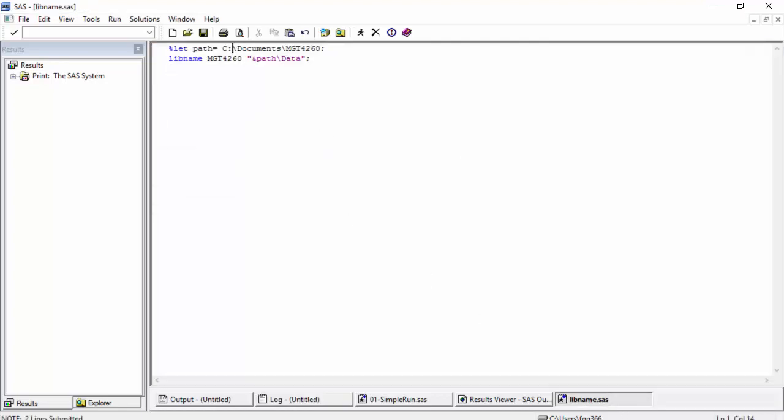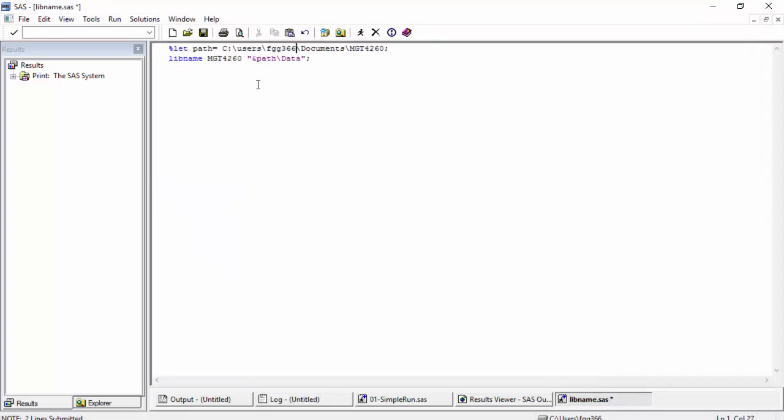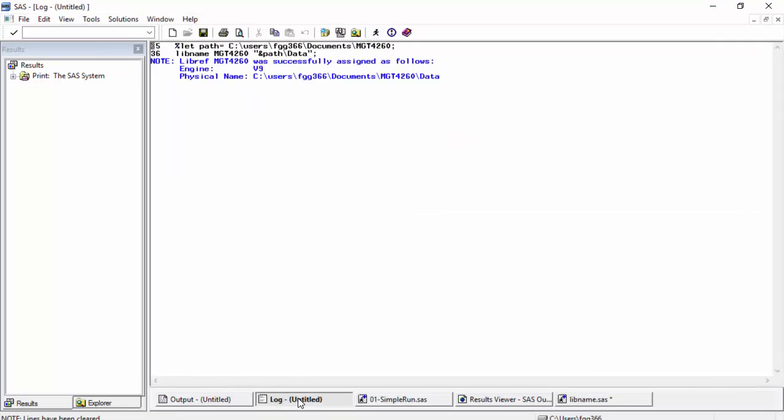Okay, here I have to put users and then your UTC Marks ID. So I'm going to clear this again and run, and go to the log.